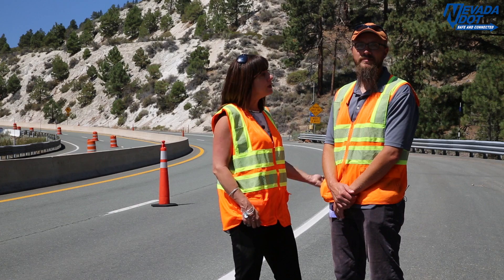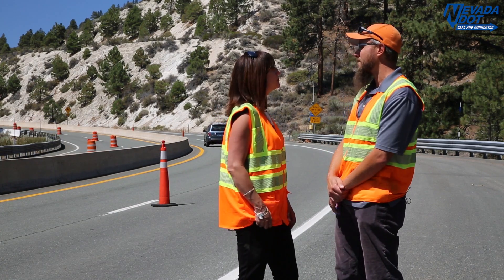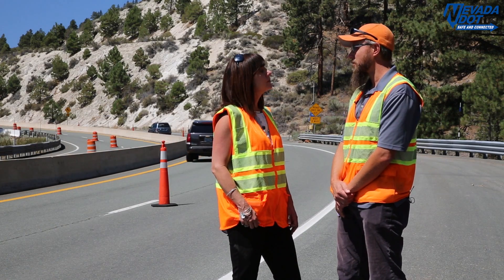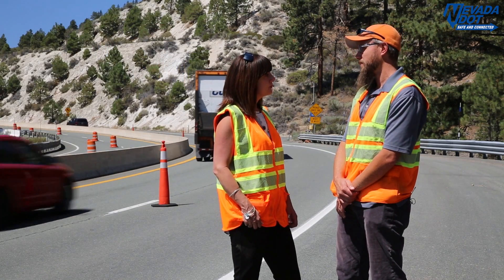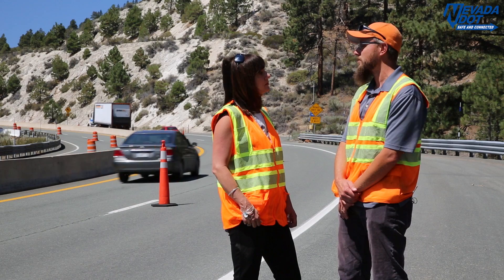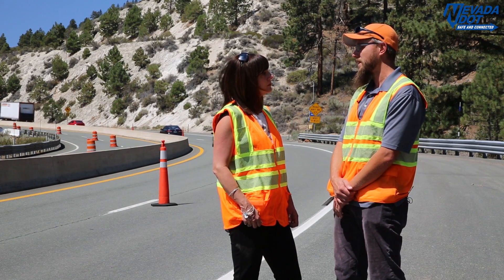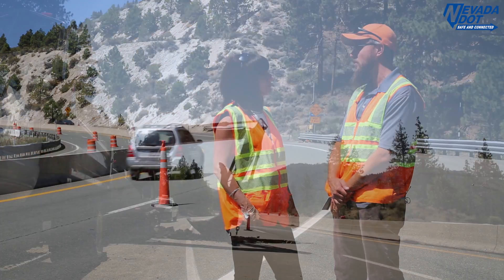James, can you tell us what we're doing out here? Well, the cut slope that we see in the background here is a perfect example of why we developed this project. Just imagine snow and rainfall coming off that cut slope onto US 50 here. For the safety of the traveling public, we have to remove that water as efficiently as we can, but at the same time having the least impact to the Clear Creek watershed.